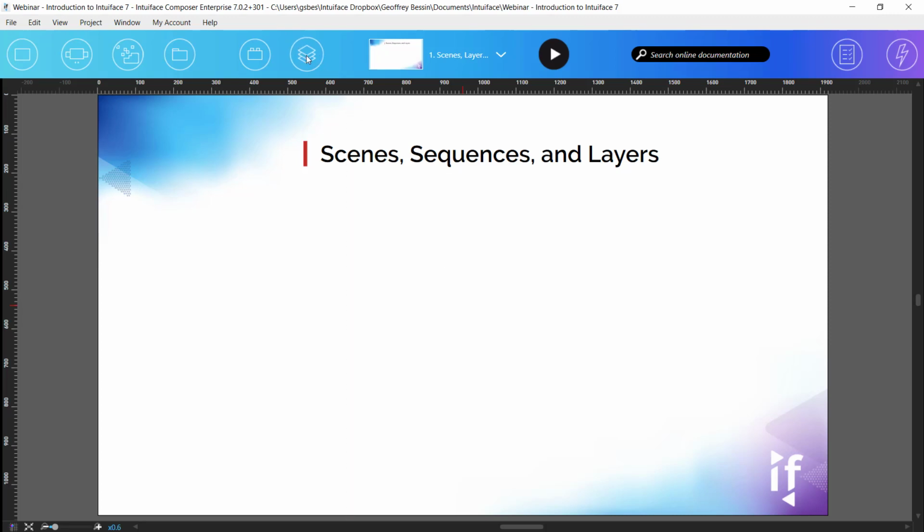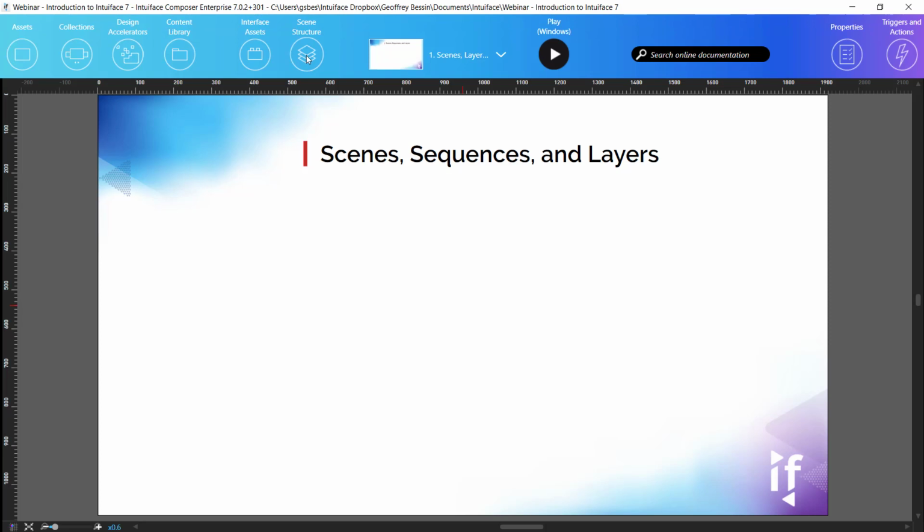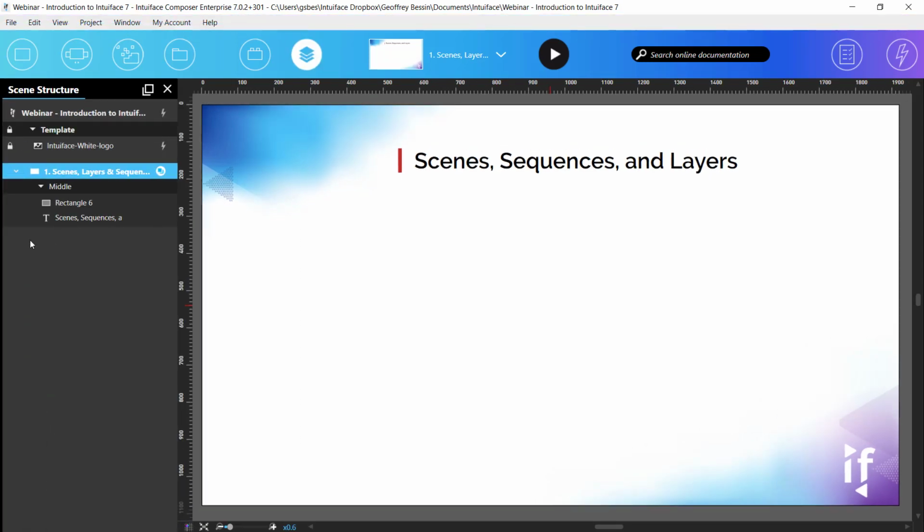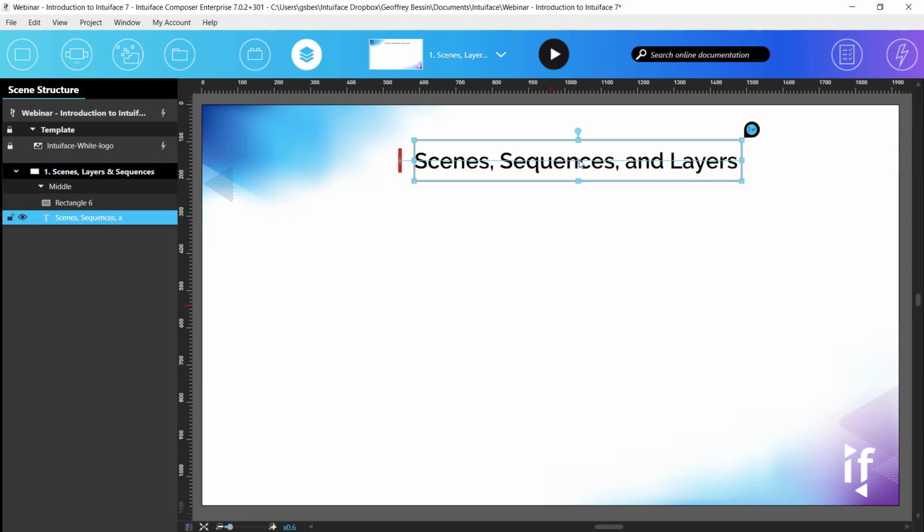Let's jump to the round button to the left of the Scenes panel. You can see that up top, called the Scene Structure panel. So the Scene Structure panel is an inventory of the items in this scene I'm actively editing. In other words, there's a one-to-one correspondence between everything in the canvas, everything in the scene, and everything in the Scene Structure panel. So for example, if I click the rectangle 6 thing on the left, well, there you go. It's highlighted in the scene. If I click the title there on the right, you'll notice it's highlighted in the Scene Structure panel.